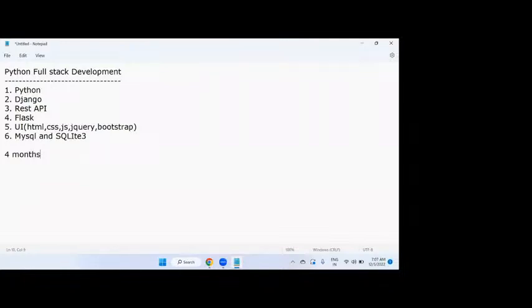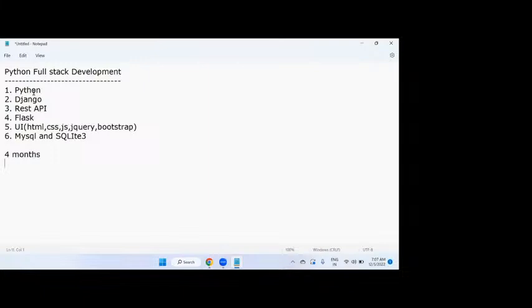But it's not possible from my lectures, because I need to cover every subject in depth, from scratch, intermediate level programming and advanced level programming, for all these subjects. So if you enroll for Python full stack development, you need to travel 4 months with Durga sir.